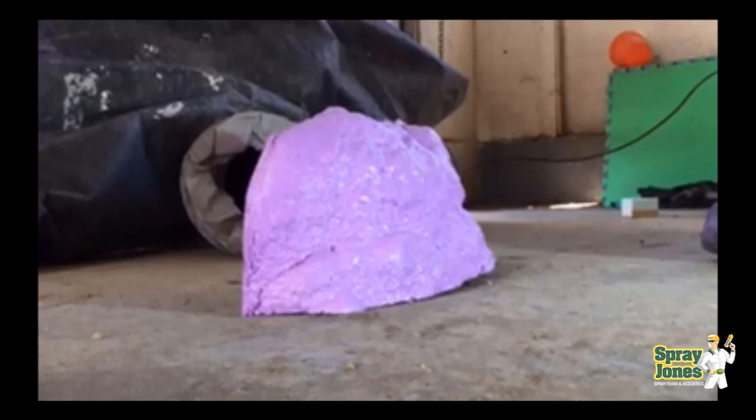Today we're going to burn some spray foam, and the reason we're doing this is that there have been a lot of comments and questions about the flammability of foam, and rather than getting into lengthy technical discussions about ASTM tests and ULC tests, which are basically meaningless to the average Joe, let's burn some spray foam.